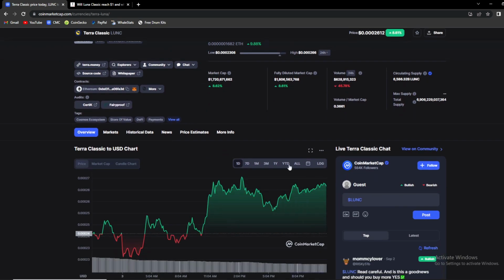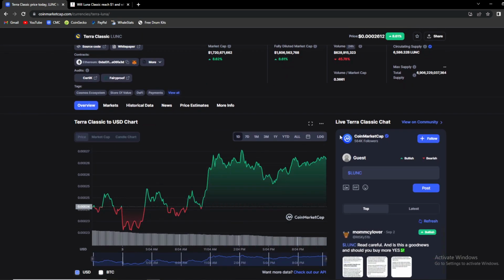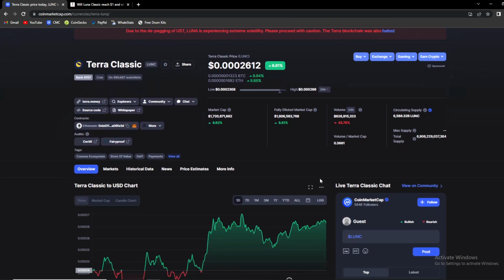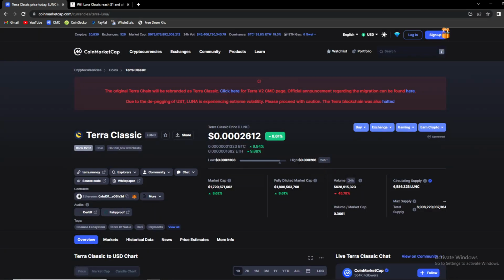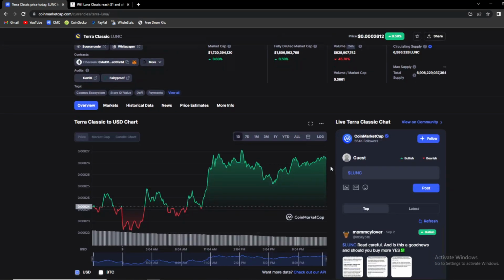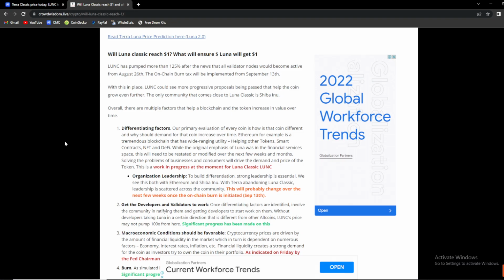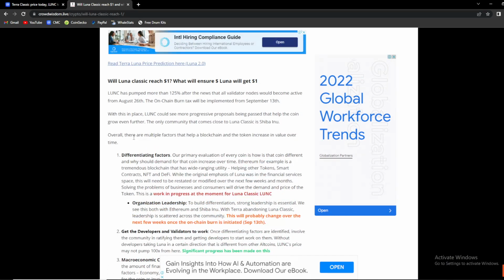$628.9 million. However, on the one day chart, guys, it's not affected by the bad volume today. As you can see, we are currently in a nice green zone. We even had a nice jump today, so overall not a bad thing to see. As you can see, we are also almost at the highest point in price, which is always a great thing to see. But guys, what can we expect from Terra Classic in the future?